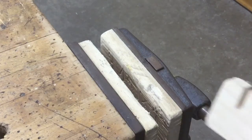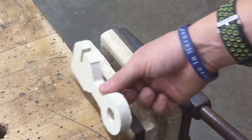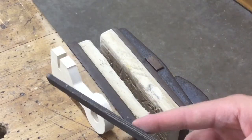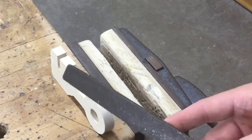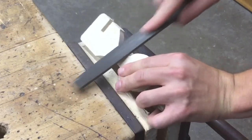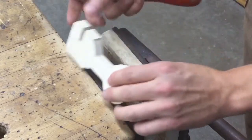So what we're going to do is you can either put your project in a vise to do this part, or you can hold it in your hand, whichever you prefer. Does not matter to me. But we're going to need another file, just like the one we have here. Make sure it has at least one flat edge. It should not be completely round, or you should not be using a rounded edge. We're going to take those edges, and we're just going to very carefully round them over with a file, back and forth. And we're focusing mainly on this center part here.